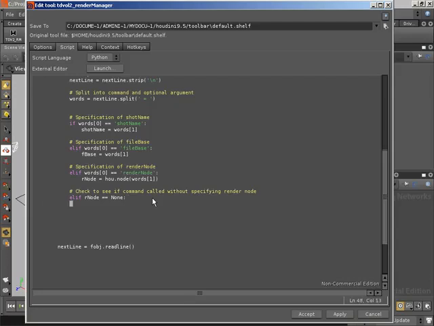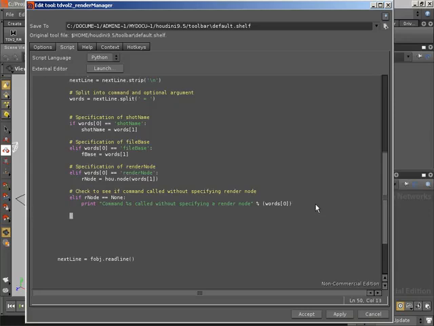Exactly. So if this is equal to none, we're going to print out an error message, and I'm basically going to print out that the command, and what command are we going to use? Well, we're going to pass a string, which in a second is going to be the command which is stored in word 0, and we're going to say that this particular command was called without specifying a render node, and we can close that string, and then to pass in a string into that %s, we simply use the percentage sign, and inside brackets we can pass words 0. So that's going to take word 0 and insert the string stored in word 0 in replace of this %s. So for example, say at this point we called the camera command, it would say command camera called without specifying a render node.